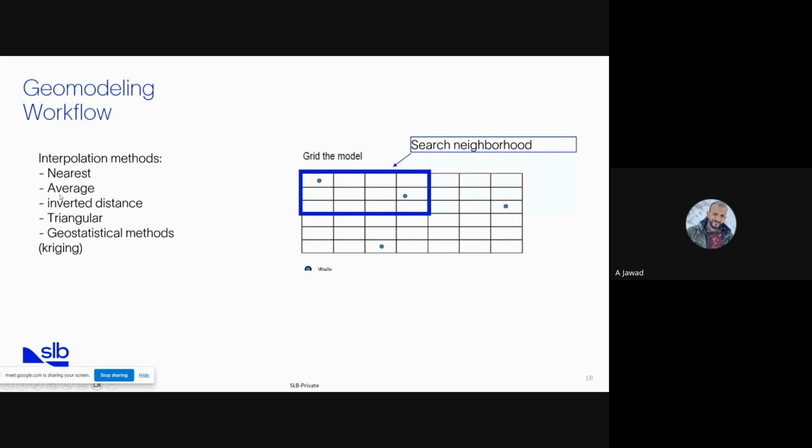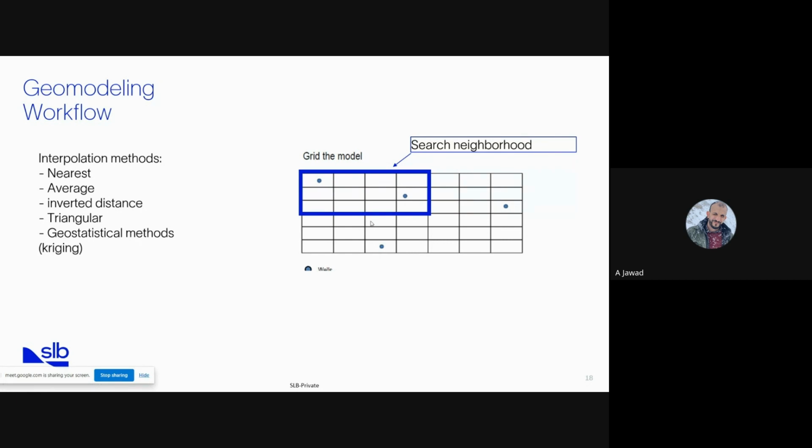And the other methods of interpolation are all based on average. This is as simple as it is. When we are interpolating, we are basically taking averages between these. So I want to test this cell. What should I put in this cell? I will take the value from this one, the known well, and the value from this one, take the average, and put it here. The same thing here, I take the average and put it here. And when my rectangle moves, maybe it will take the average between this point and this point, and then it will move until it finishes all the grid.